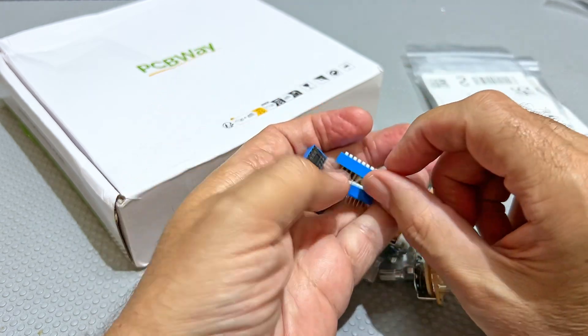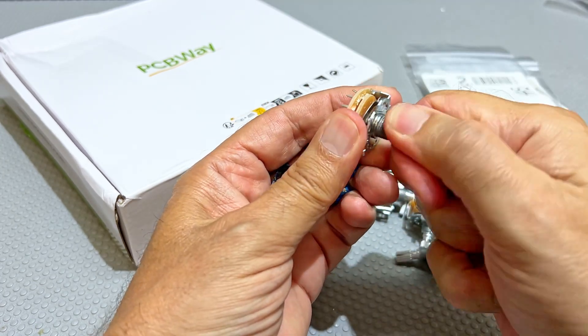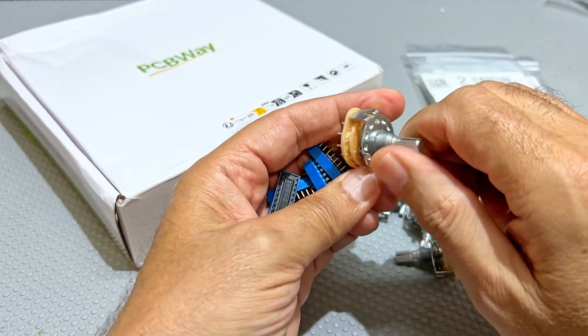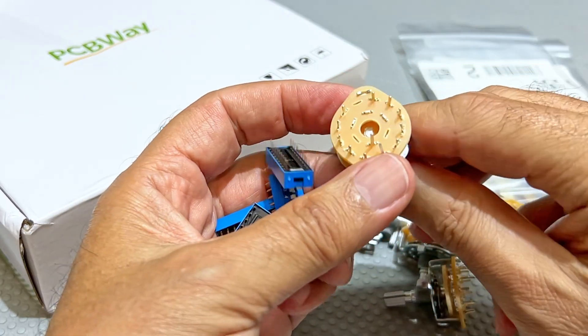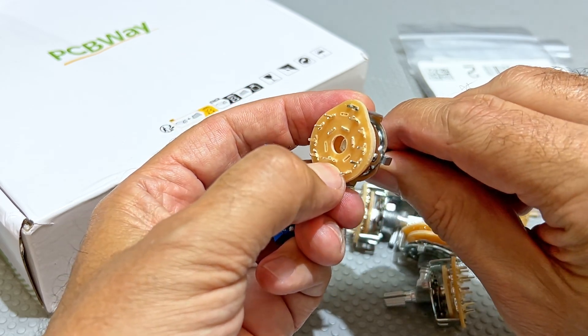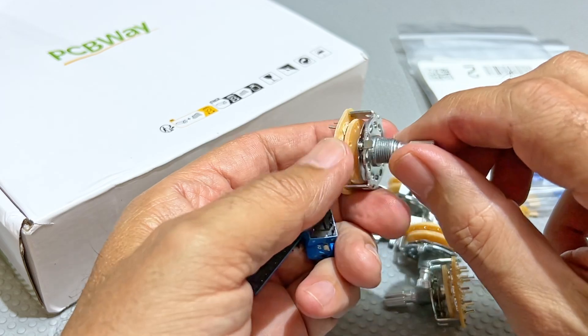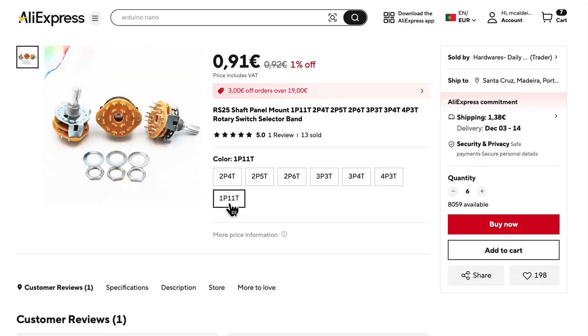Probably some sort of internal tarnish, but the point is especially at very low resistances you get sporadic readings — not that often but enough to be a bother. So I decided to do something different and go with this type of switch. Now this is the type of switch I would have wanted anyway but the problem was they were incredibly expensive. At the time I looked up the pricing and they were like 20 bucks each. Now considering that you might want a decade resistor box with about nine ranges, well that gets a bit expensive. So I went with those, but I've now found these on AliExpress for about 10 bucks for 12.